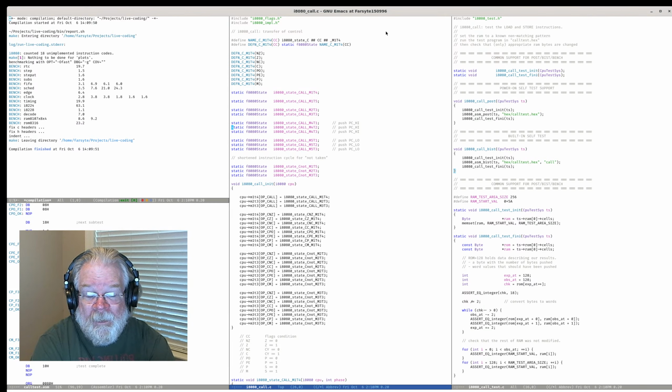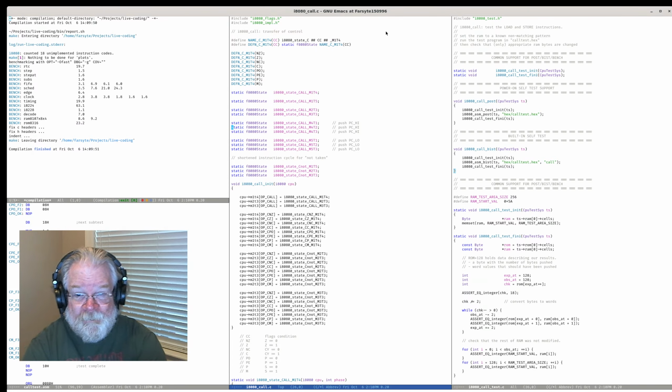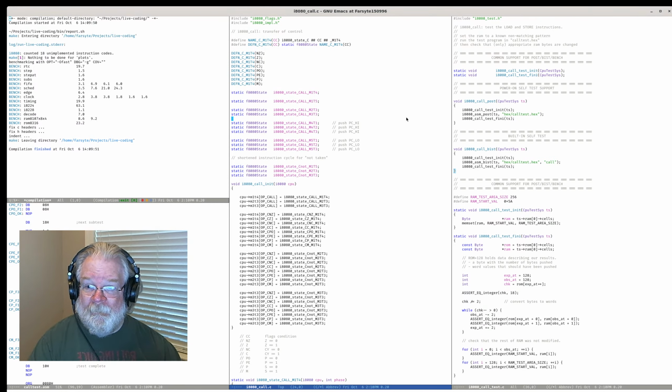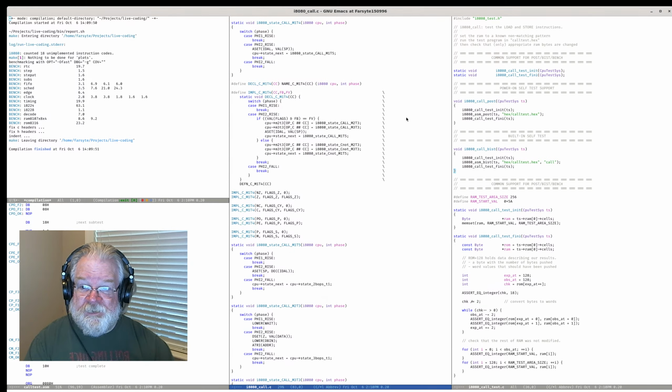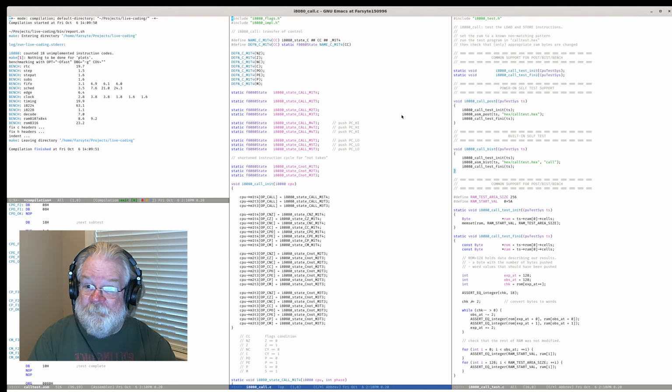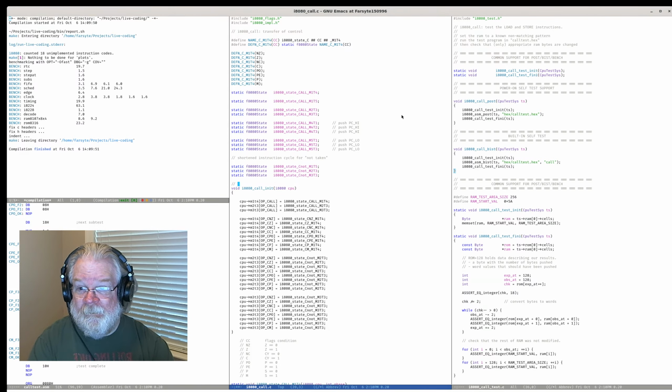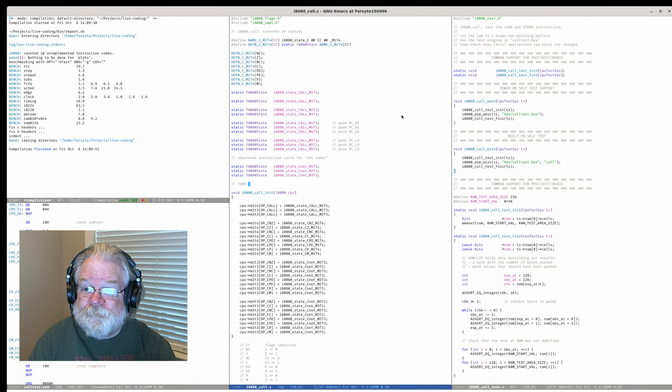So to call and return as a single test, I don't need to actually have this compare the RAM when I'm done. But the implementation of call doesn't change. We just need to implement return. So to do: function comment.